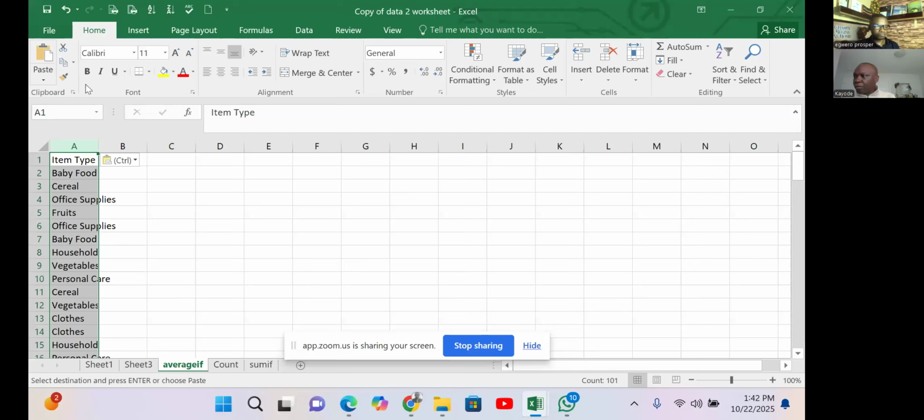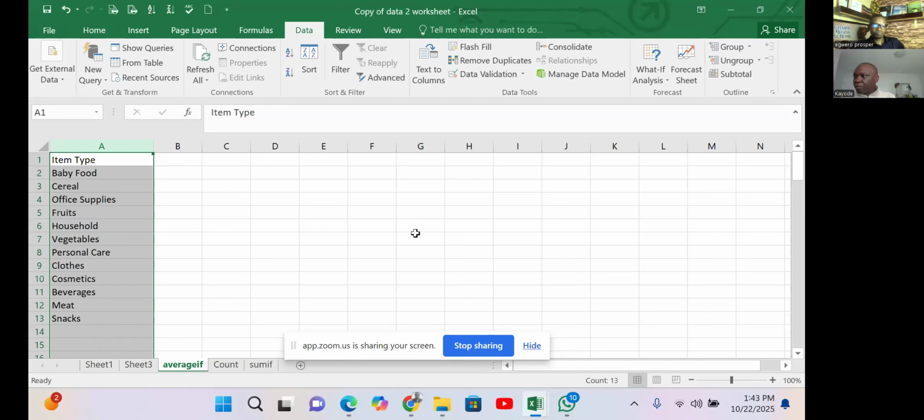Okay. Can you see my screen? Yes, I can see your screen. Okay. So what I've done is to pull the data to the computation of the average.